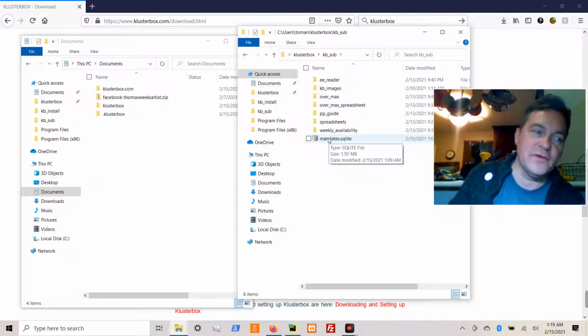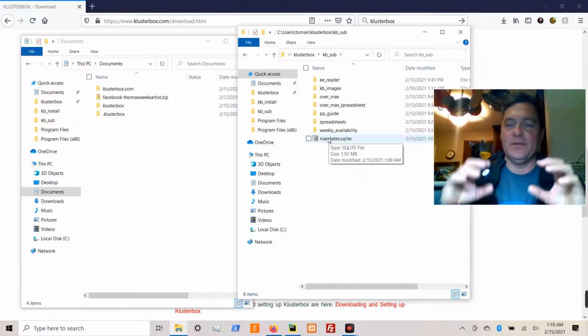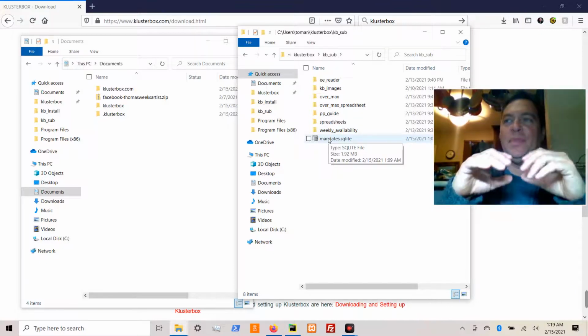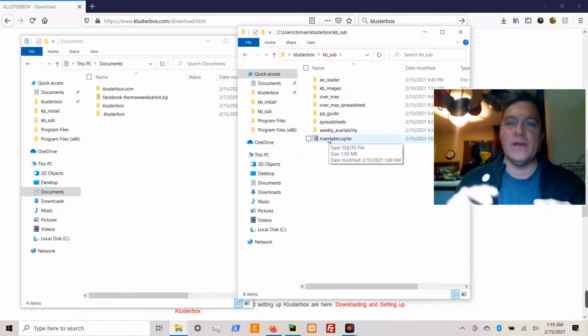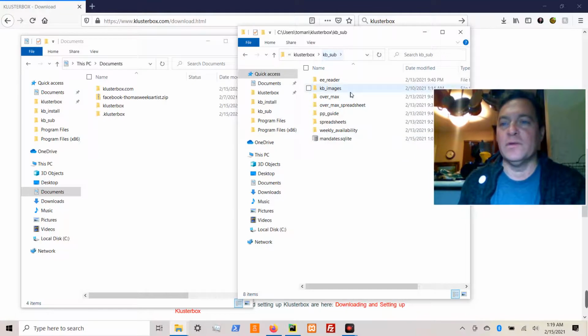In earlier versions, you had to keep the Klusterbox Python file or the Klusterbox exe file in the same folder as the KB subfolder. Otherwise, it wouldn't work. Now, with the installer, it's configured differently, so you don't have to do that.